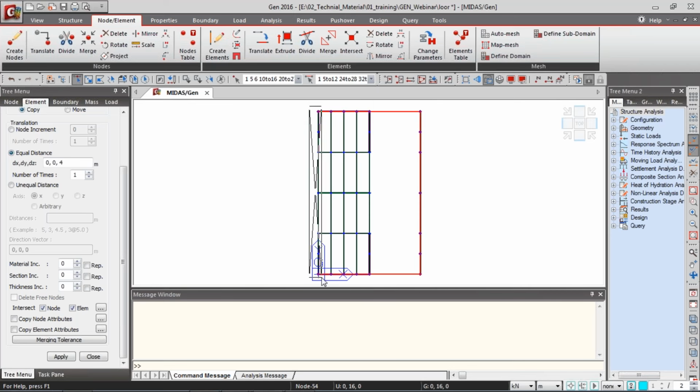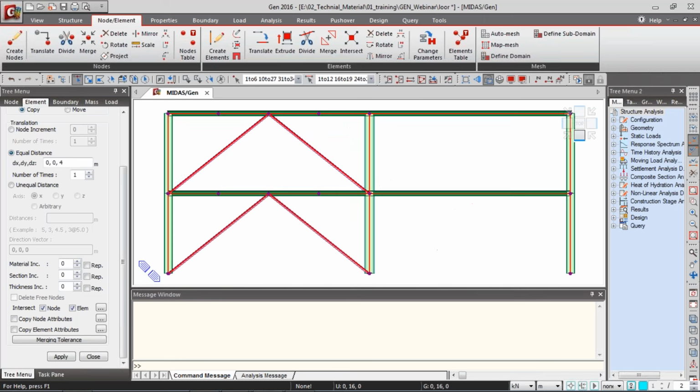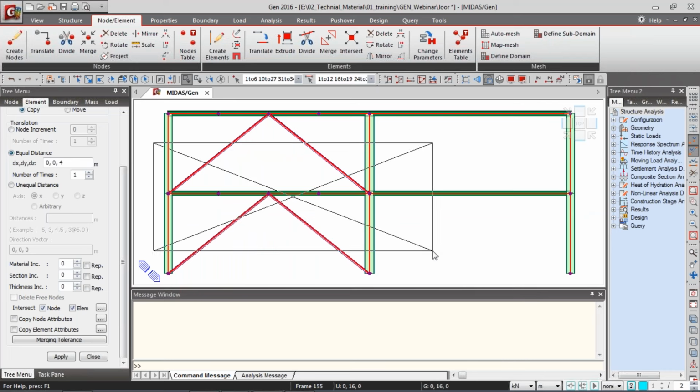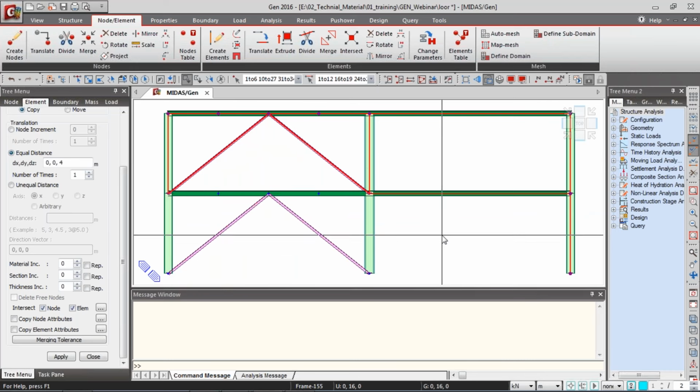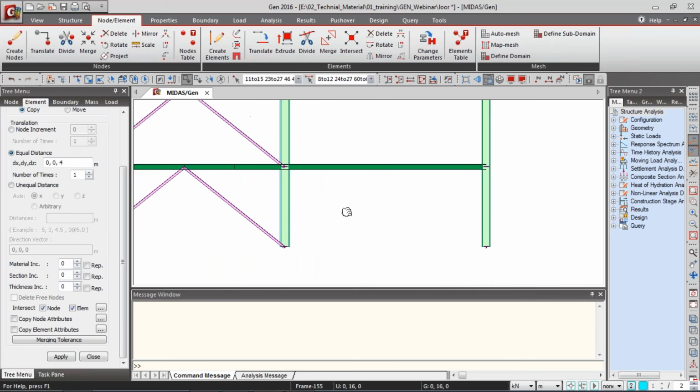So using a select single command, I'm creating boxes of selection. So all are selected. Let's use the unselect by window command and unselect the nodes that we do not want to be selected.